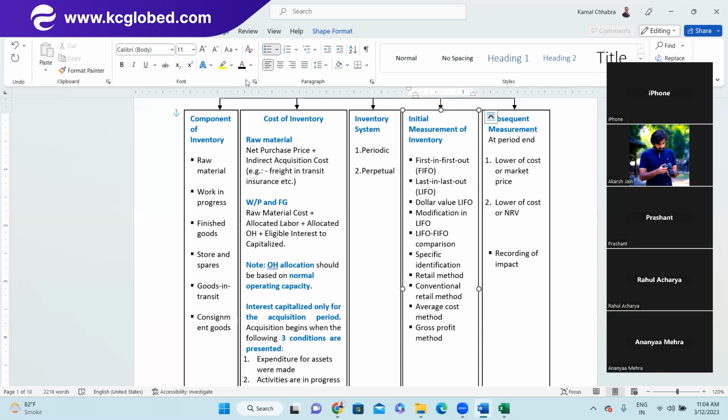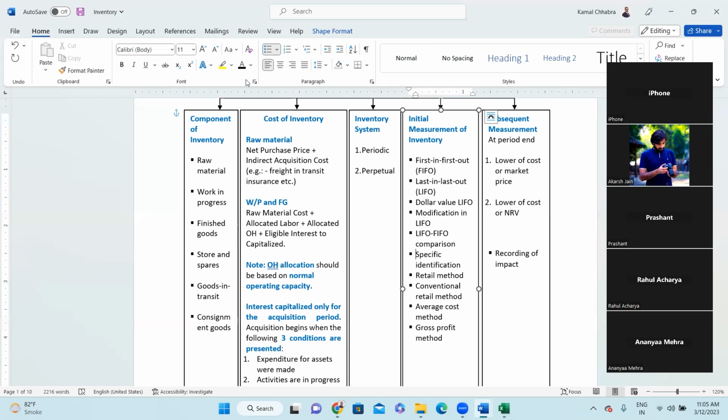In those big turnkey projects, they allocate the respective cost to the respective project based on project accounting, right? Second is retail method. Retail method is majorly used for retail industry companies who are into trading business, majority of them, to calculate the inventory value for the retail goods and products, right? And then in the retail method, there is conventional retail method also, that also we'll discuss.